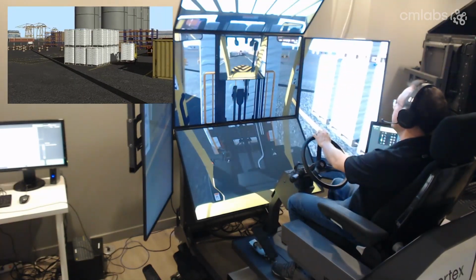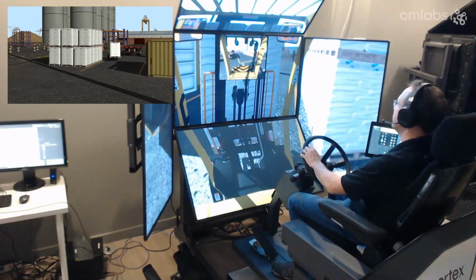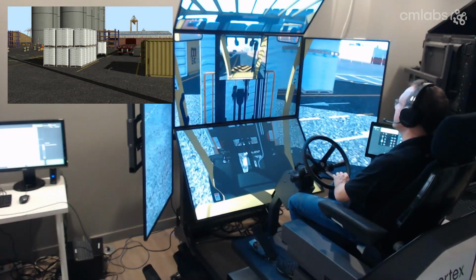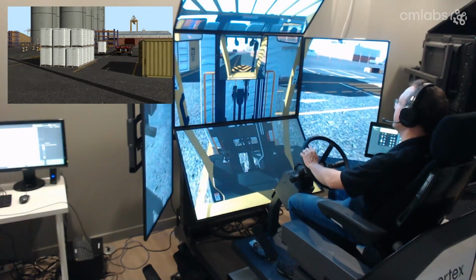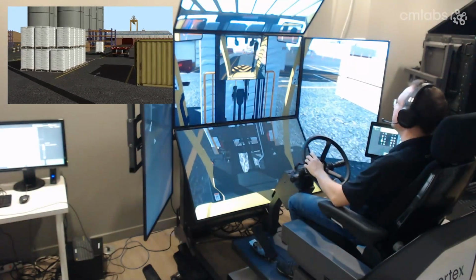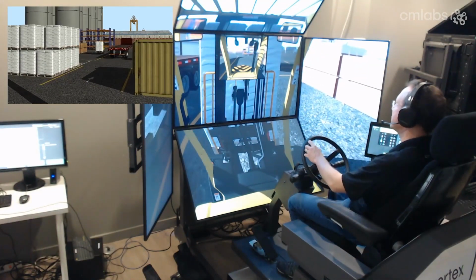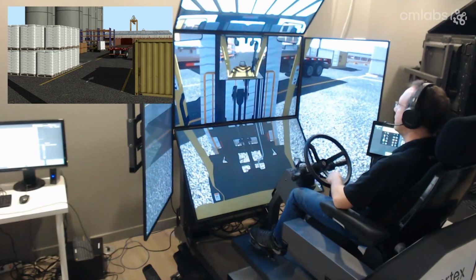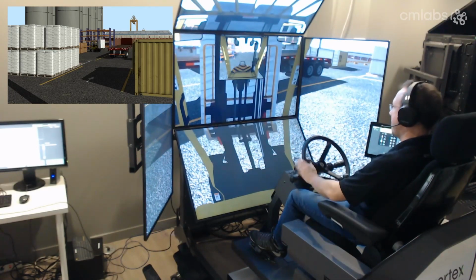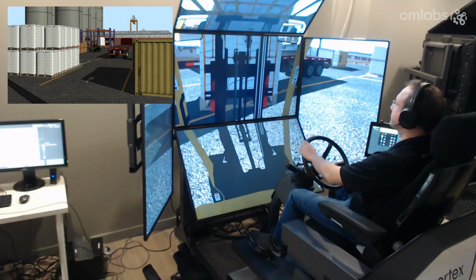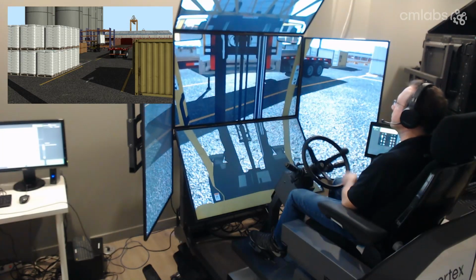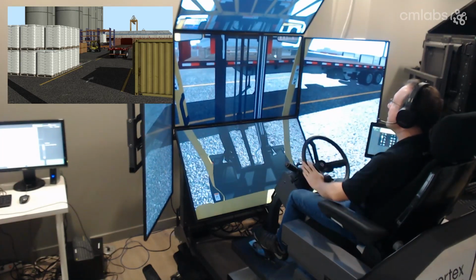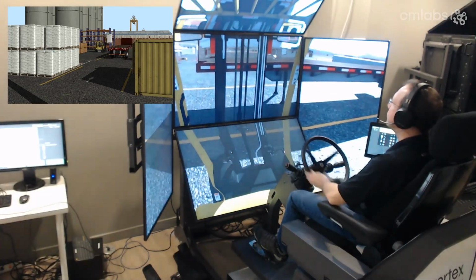Now, we've put a lot of obstacles near that truck, so there's a bunch of big stacks of wood on the side. I want to make sure I don't hit these as I'm backing up. And I can start to see the bed of the truck on which I want to deliver this pallet, on my left side. So I'm going to lift this back up, and then go back into forward drive, go over the truck.